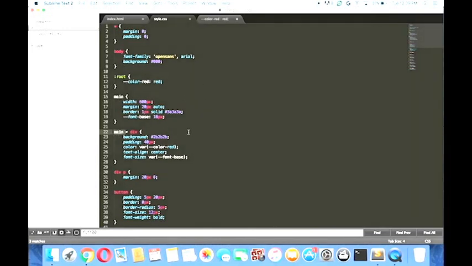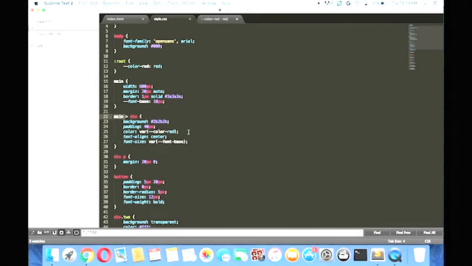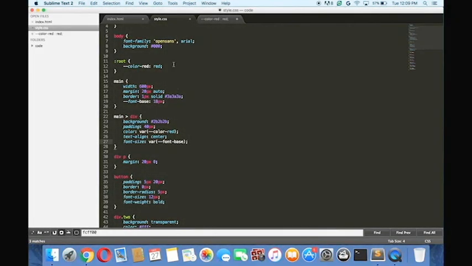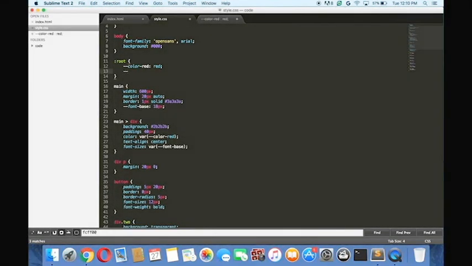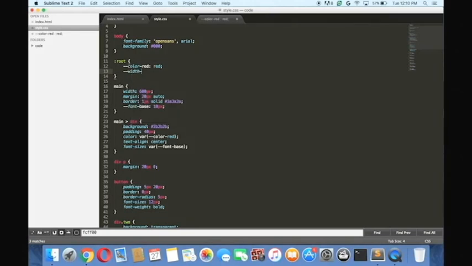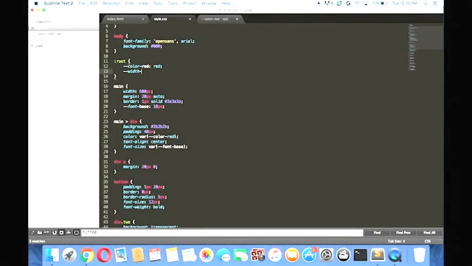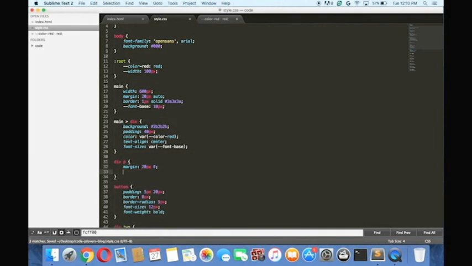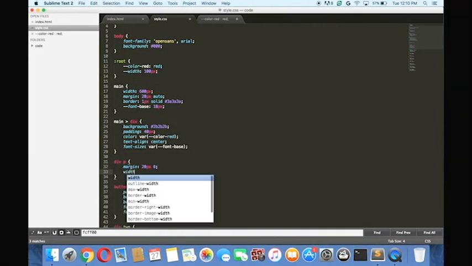The next thing is where you can use these variables. For example, I want width 100px. So let's do it here, width.